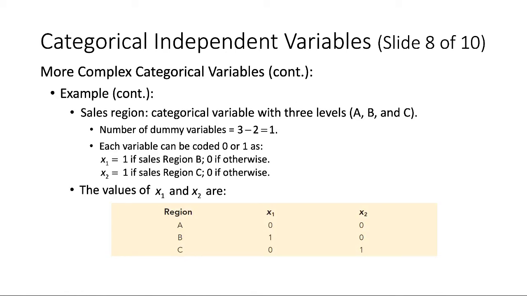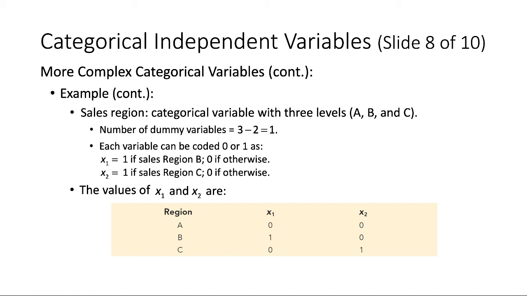For example, a manufacturer organized the sales for a particular state into 3 regions, A, B, and C. The managers want to use regression analysis to help predict the number of products sold per week. With the number of units sold as the dependent variable, they're considering several independent variables, such as the number of sales personnel, advertising spending, etc. The manager believes that the sales region is also an important factor in predicting the number of units sold. Because sales region is a categorical variable with 3 levels, A, B, and C, we will need 2 dummy variables to represent the sales region.